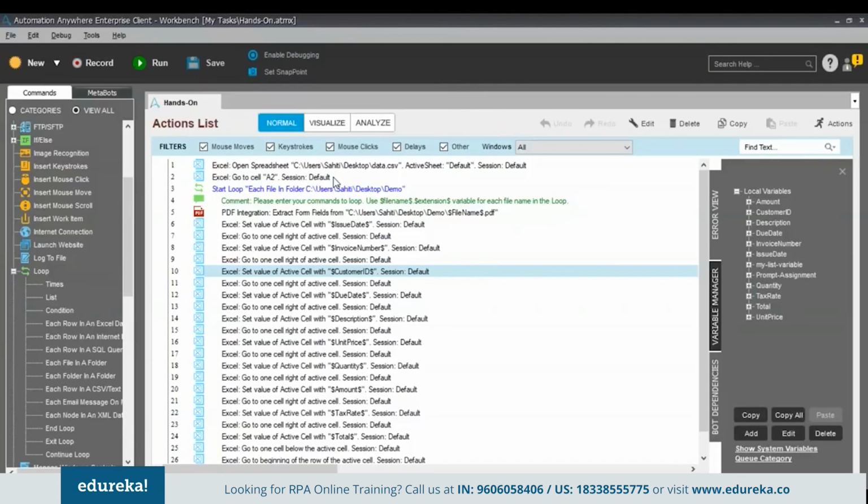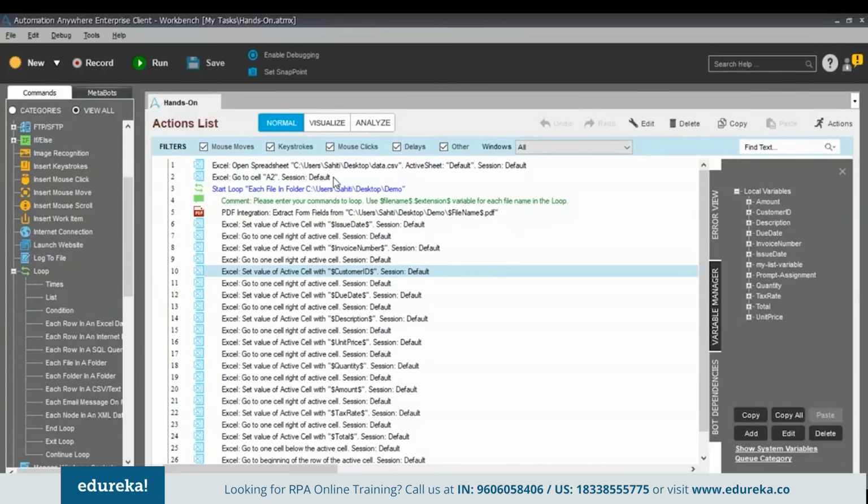When you create the variables, you have to mention for what variable, what value you want to extract, and you just have to drag your mouse through that. And then you just set the values and go to the next cell, right? So this is really simple, guys. And if you want to make it work in a loop, you can just use the loop command, right? So I hope the execution was clear to you and you saw how the data is getting filled in our Excel document, right?